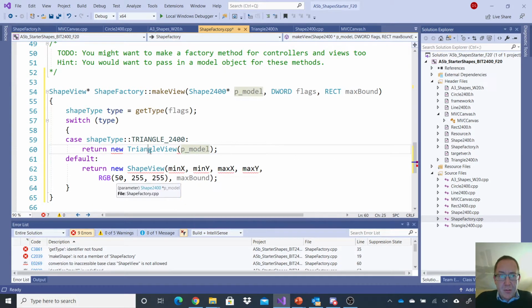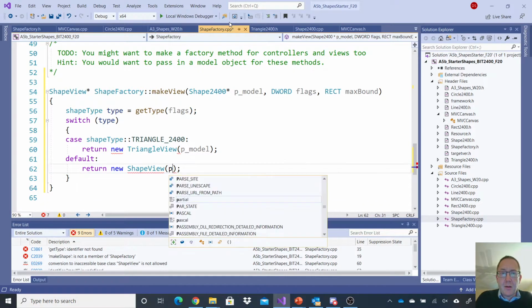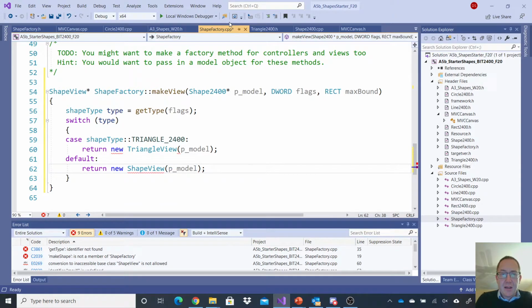Do you believe that's what my triangle view takes as a parameter? My view will take that as a parameter, and I'm going to return it. Okay. And I have a shape view, and it's going to take that as a parameter.